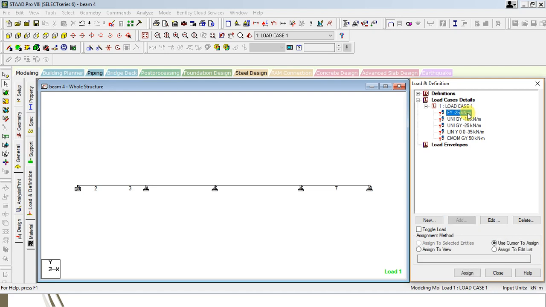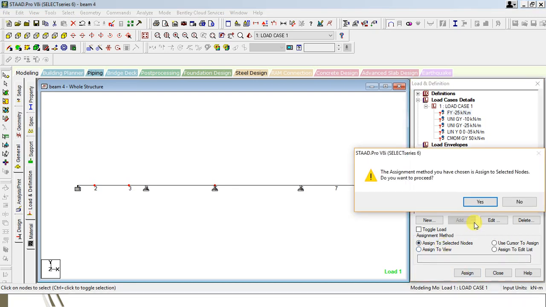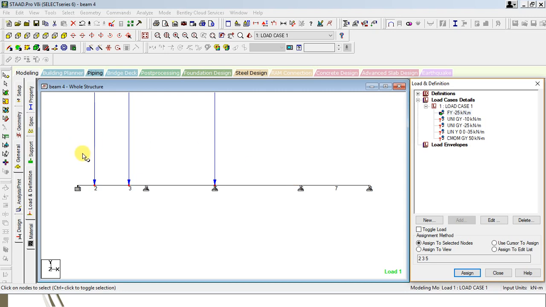Right, now assigning the loads. First assigning the 25 kilonewton load. Select the node cursor at this point and then at this support, assign to the selected nodes, assign. Okay, then next the uniformly distributed load of minus 10 kilonewton per meter.